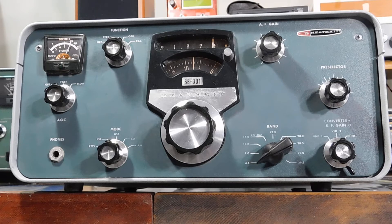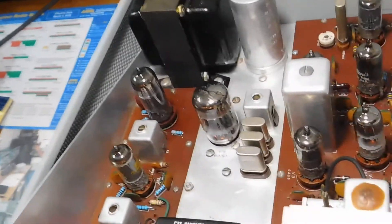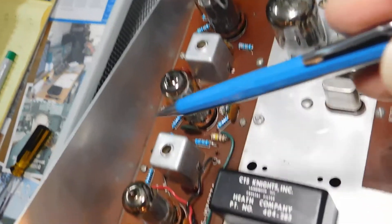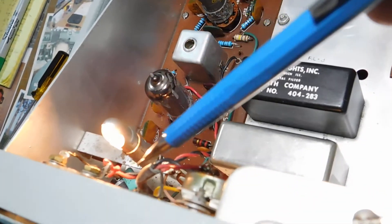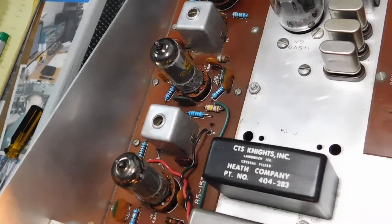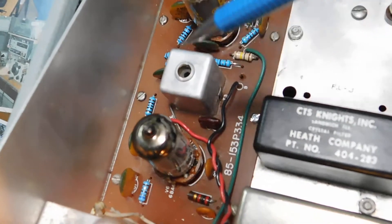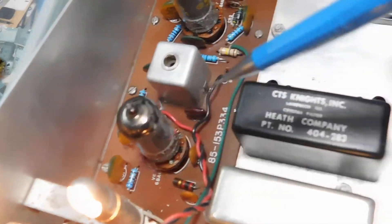What am I on here? 75 meters sideband. Let me pop the hood and show you the innards for a second. Most of the action took place over here in the IF board and required a new tube. And I found a couple resistors affecting the S meter circuit — zero set and so forth — that were way, way, way out of tolerance. So while I was at it and checking some other ones, I decided I'd replace all of them that were a little bit out of tolerance. And that turned out to be most all of them on that board.